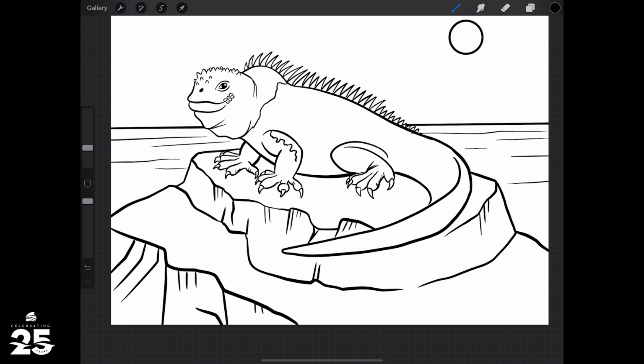Here we go. We'll give this guy a nice ocean view with that sun beating down on him. Beautiful day in the Galapagos. And I'm going to add some more of those lines. Like I said, I'm going to make this available as a coloring sheet. So if you want, you can color it. And these lines will kind of help you put where the pattern goes. Look at the reference, though. And I'll also have at the end of this an example of one that I colored. But look at reference photos and color your marine iguana however you want.